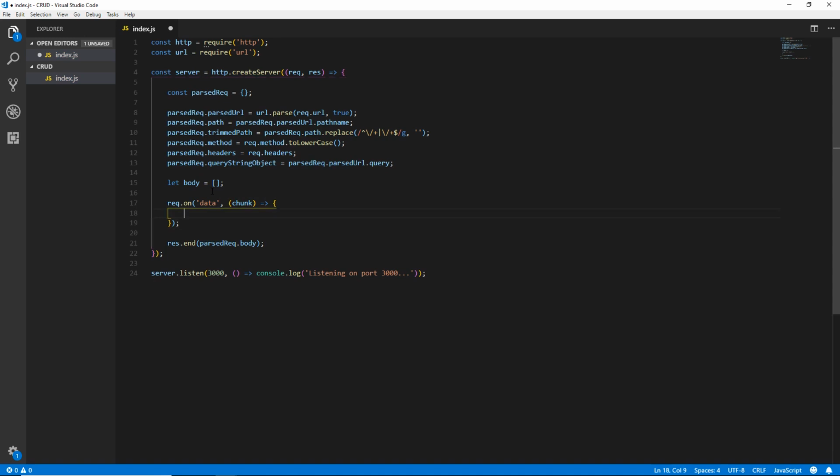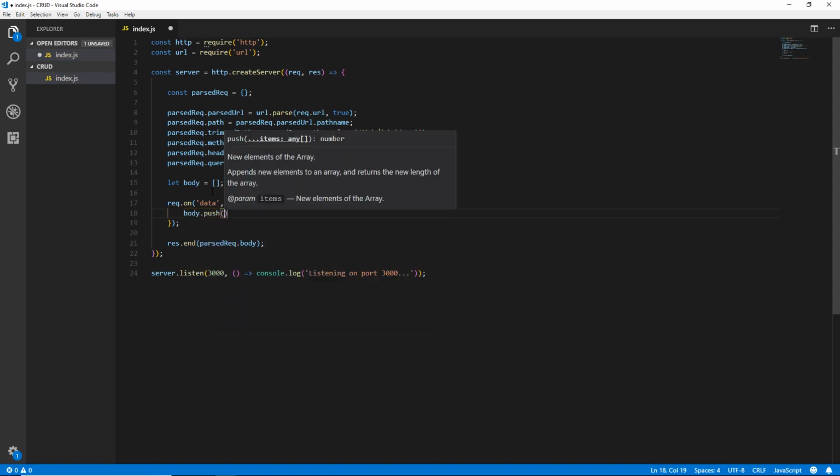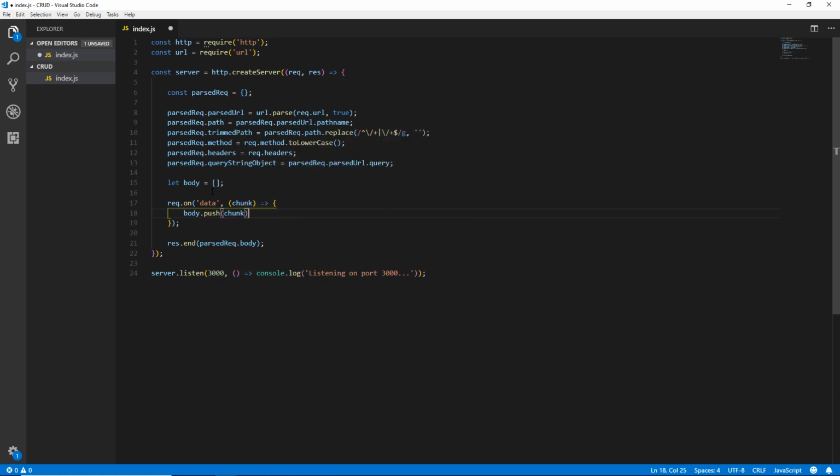And each time that this event is emitted and we get a chunk, we want to push that onto the body. So we'll call body.push that chunk.